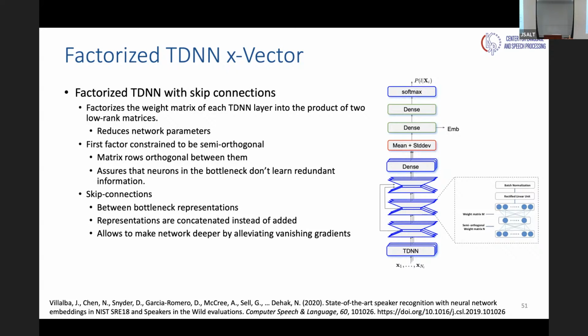So we take the bottleneck here, and we concatenate the bottleneck, for example, in this layer. As we use the bottleneck for this concatenation, we also save parameters, because the dimension of the second convolution is going to be the sum of this feature plus this feature times the output. If we concatenate features coming from the wider part of the network, we're going to have more parameters, but if we do skip connections between the bottlenecks, you have fewer training parameters. This is similar also to DenseNet in computer vision.